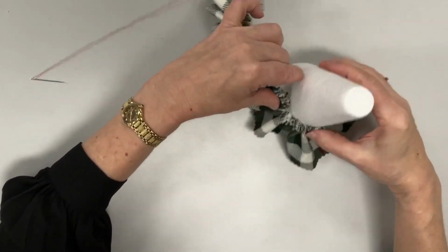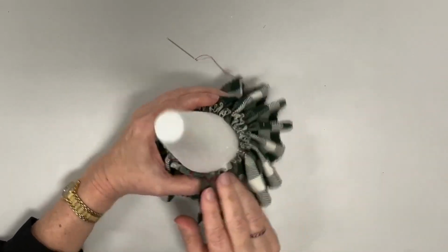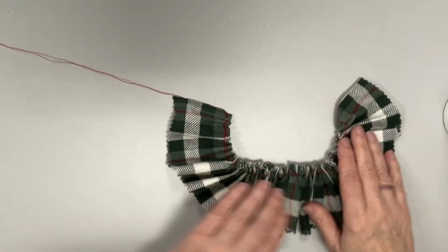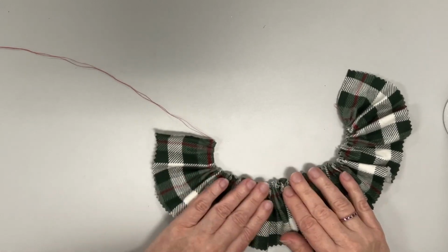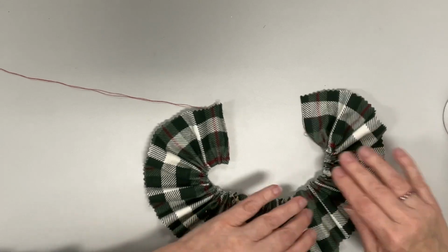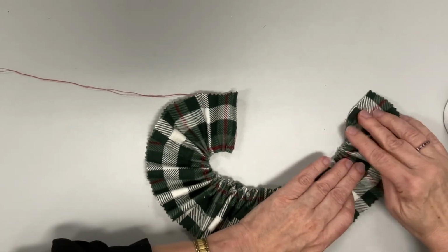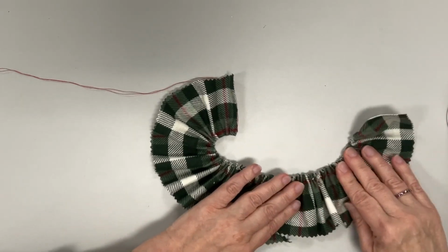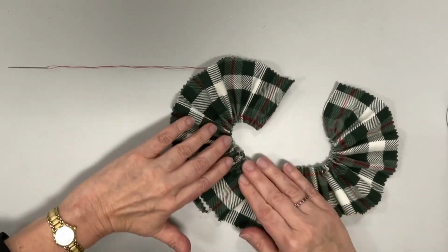So I'm just going to kind of measure this. Since I've got 2, I want this to go about halfway around the tree, and it doesn't quite. So I'll loosen this up just a little. Just gently, gently pull. This is why you want the double threads, so you can sort of gently pull on it without it snapping, which would be annoying because then you'd have to start all over.